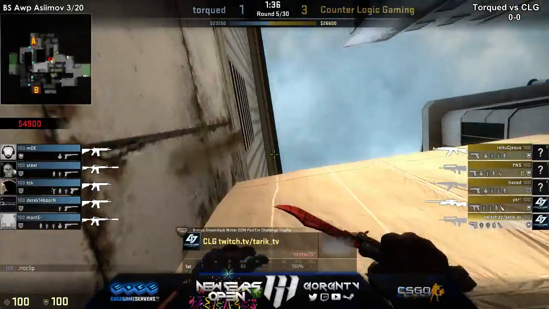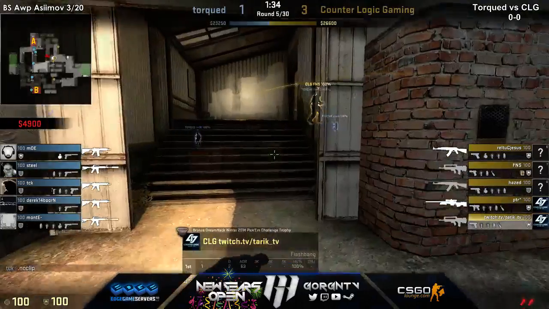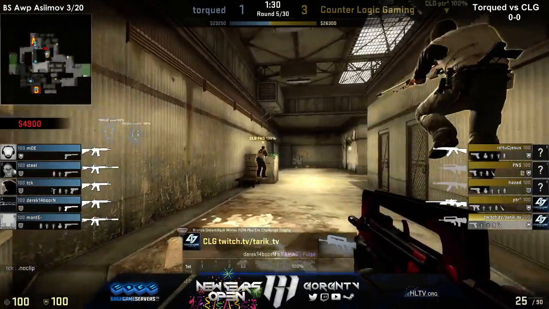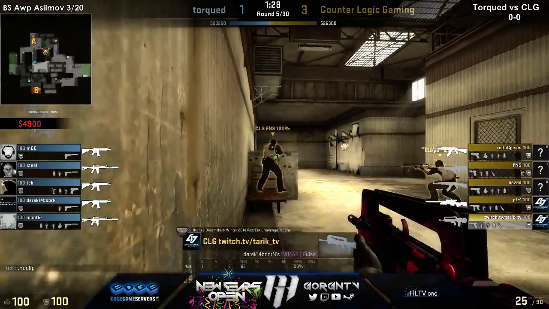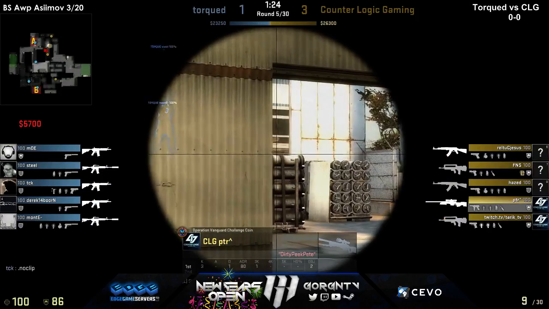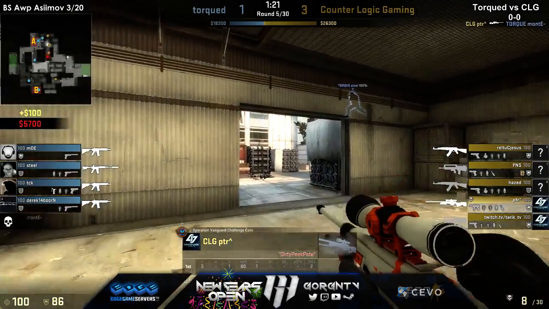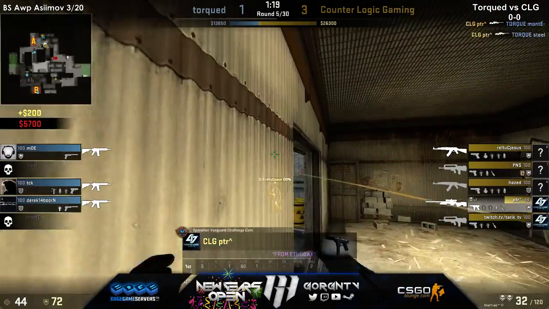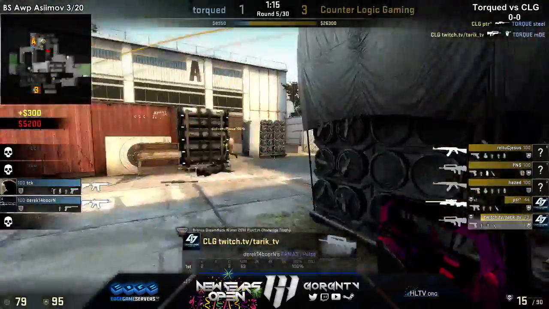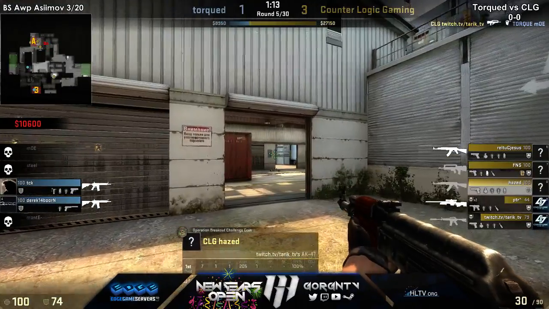But for Torqued, they need to get set up and stop this onslaught right now from CLG, because CLG's just on fire. They're hitting all the shots, firing on all cylinders. Torqued needs to switch the tempo and take the advantage back right away, and we see an interesting boost. Oh, what an interesting boost from Torqued, but it's spotted out by PTR. Oh my god, just devastating loss, and Torqued is just falling apart right now.